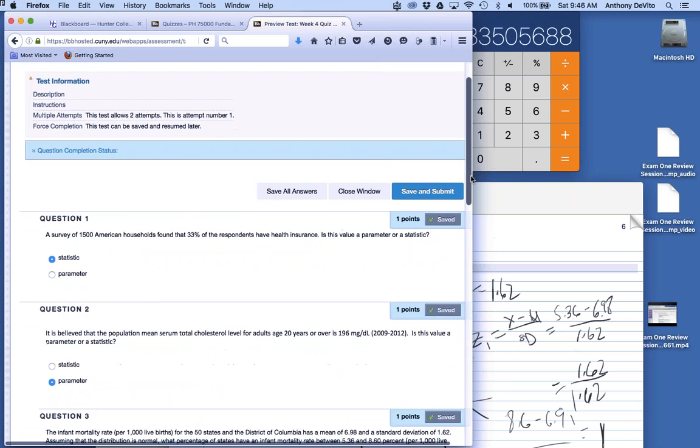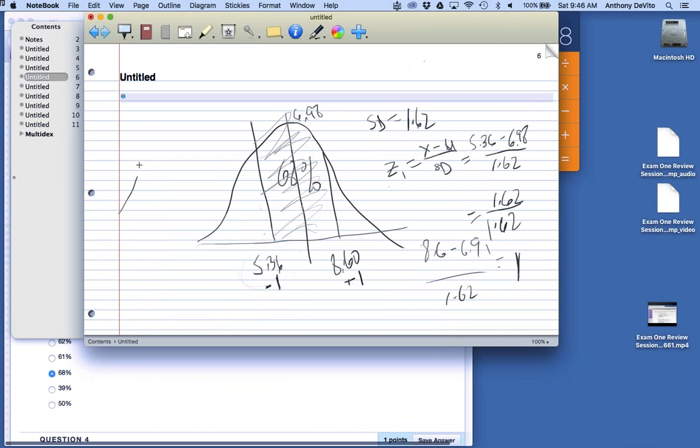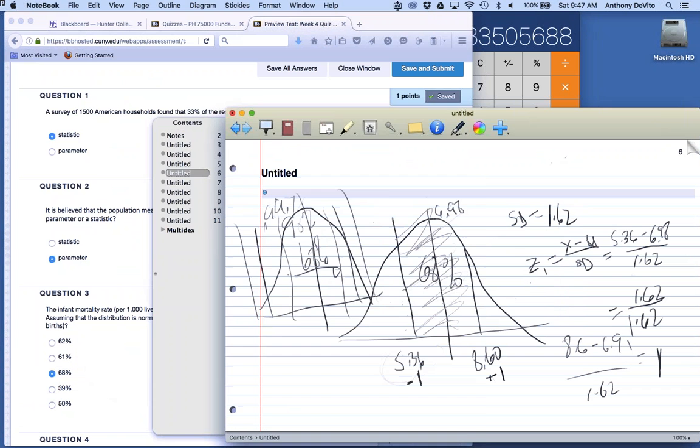Okay, everybody remember that standard normal distribution and our empirical rule, right? Our empirical rule is that in a normal distribution, approximately 68% of the results are between one standard deviation above and below. If I go 2 standard deviations below and above, it's 95%. If I go 3 standard deviations above and below, it's 99.7%, 0.997, for instance. Okay, good. So now let's move on to the next question.